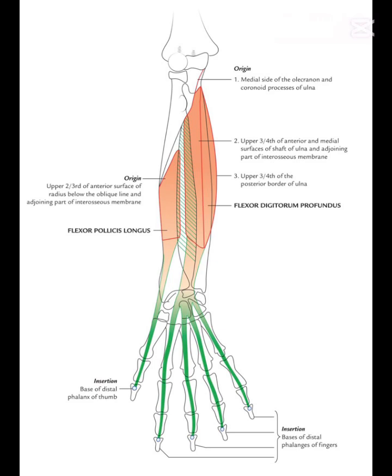It can also come from some parts, which include the posterior border of the ulna along the flexor and the extensor carpi ulnaris muscle. This is just like a sub addition of its origin, but the main thing is the anterior surface of the ulna and its interosseous membrane. But it can also come from the posterior border along the flexor and the extensor carpi ulnaris. Also, it can come from the medial side of the olecranon and coronoid process. But these are sub-origination.